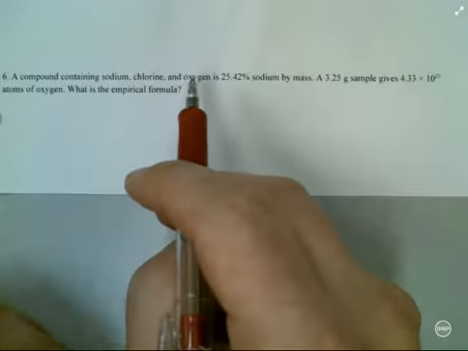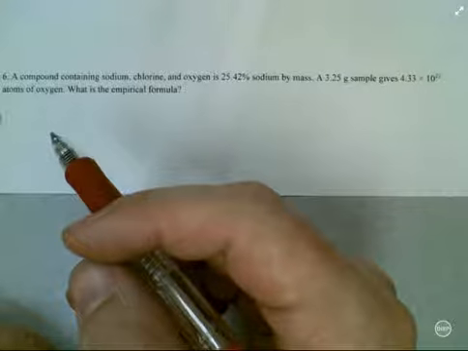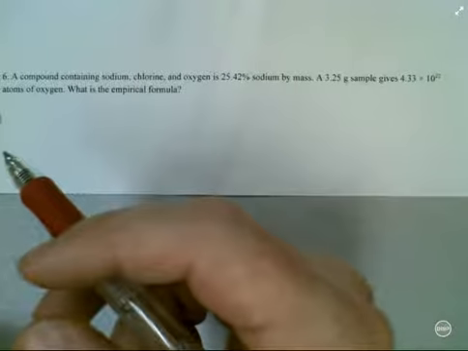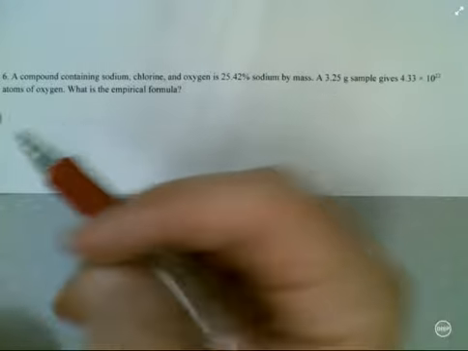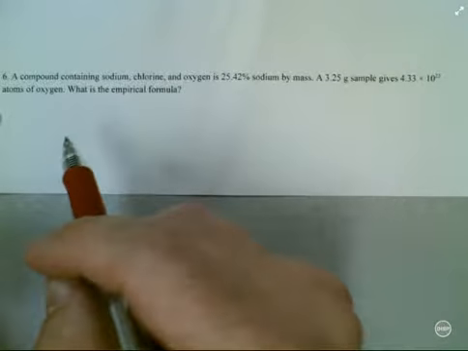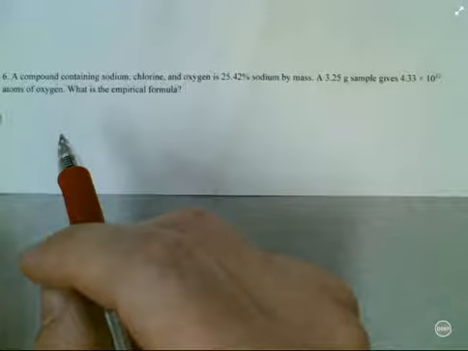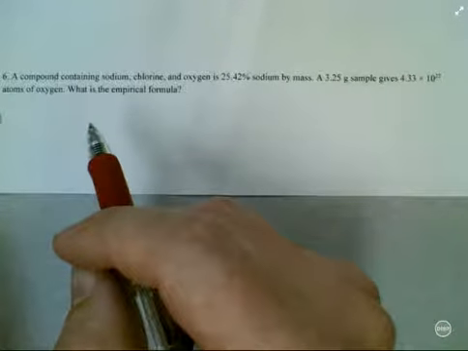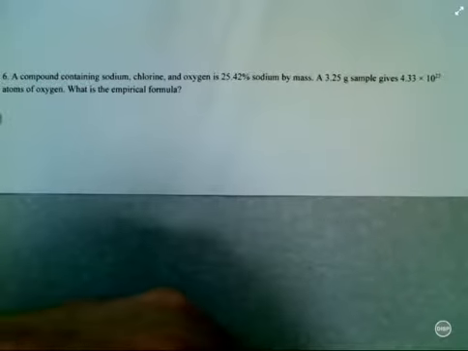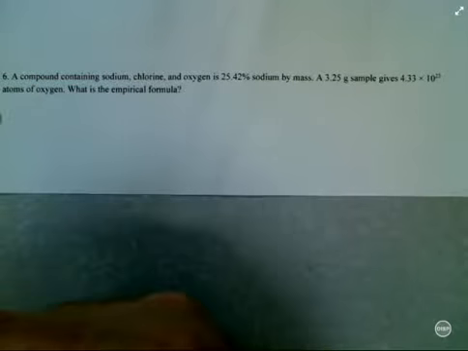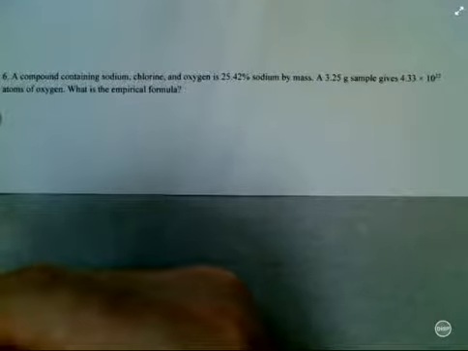Here they're giving us 3. We're used to being given either 3 percentages that add up to 100%, or just 3 gram values. Okay, this many grams of this element, this many grams of this element, and this many grams of this element. Because that's what you need in order to start your determination of empirical formula. That is true. Here, we're not given all of that information at first. We're given information that we can use to figure out those things.